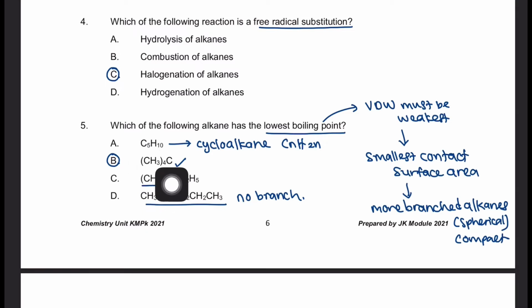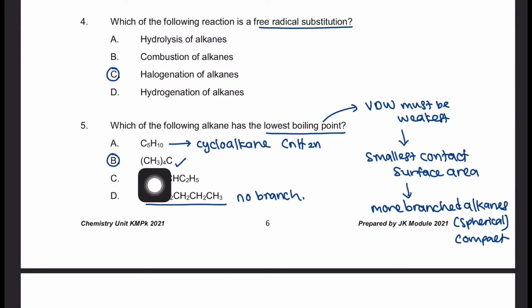So as you can see, this is C5, this is also C5, and what about this? This is C5, and finally we have got C5 as well, meaning you apply this when you have noted that the number of carbons is the same, because if the number of carbons is lesser, obviously it will have a lower boiling point compared to an alkane which has more carbons. Okay, so that was actually supposed to be the first thing you must check. I forgot to mention that, but now that I'm saying it, you must first check the number of carbons.